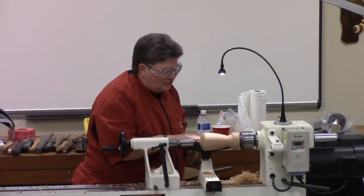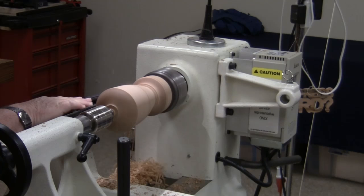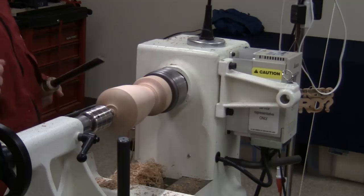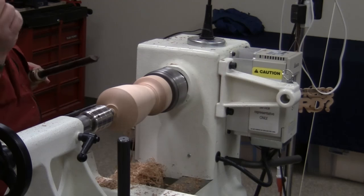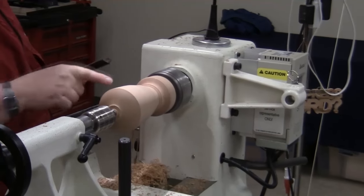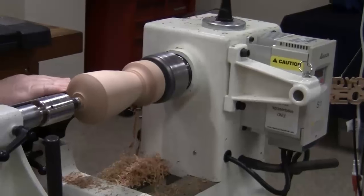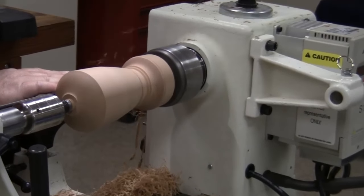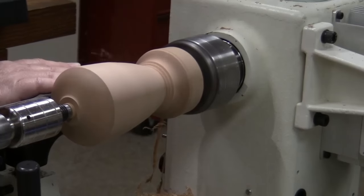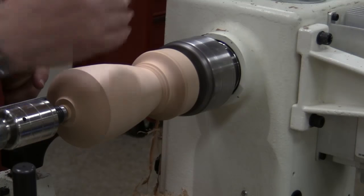Okay, so that's basically your shape. And the thing we do when we're new turners is we'll look at this and stop right about there and say, that's just about tall enough, isn't it? Because you're not used to looking at it sideways. Your mind tells you that that's long enough when it really isn't. It won't look right. So you have to tighten up your little arm and say, let's go just a little further with that. And that's still thick because it's going to be hollow. But in the end, I'm going to taper that down a little bit more.